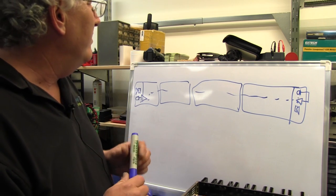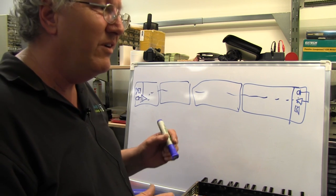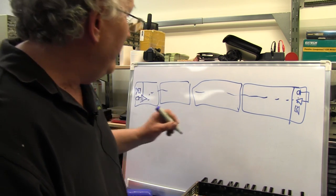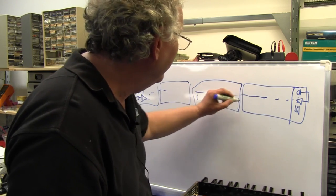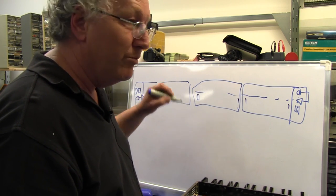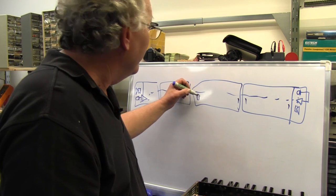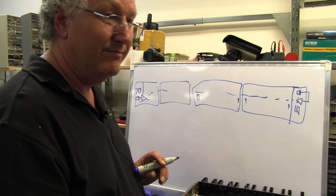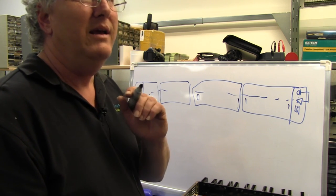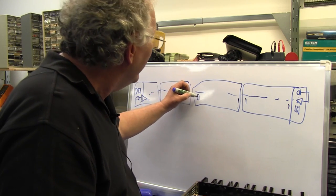But one of the systems that was proposed is the use of passenger help points. That's right. Such that in each passenger location, you would have a help point where you could push the button and talk to crew. So that effectively overrides the crew intercom system. Yeah, now how does it do that? Does it give priority over the crew talking to each other at the moment? It does. There you go. Now, how does it do this?